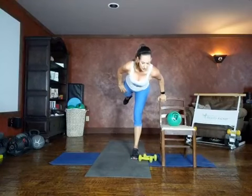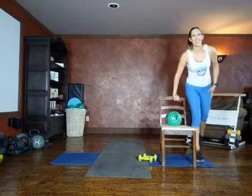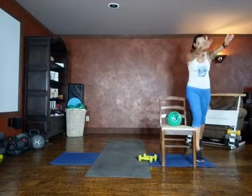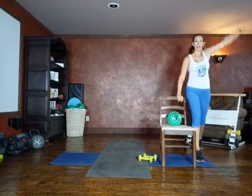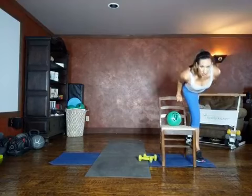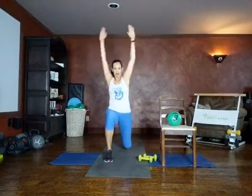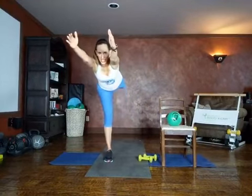Let's do that again — up and down, with or without the chair, reach, extending. Other side, using the chair for balance, feet are parallel, knees coming straight down. Arm — inhale and exhale. You can reach forward here, or if it's more comfortable to have the arm back. Keeping our hips square.